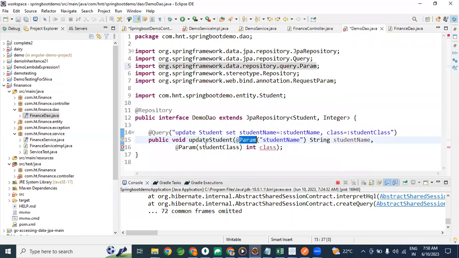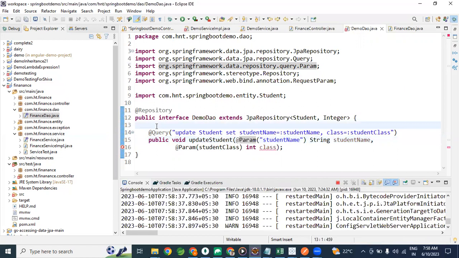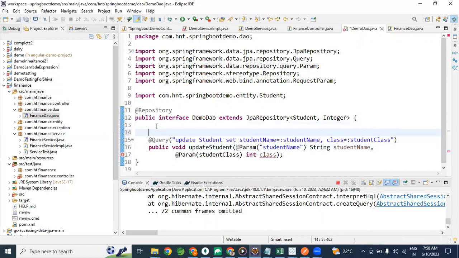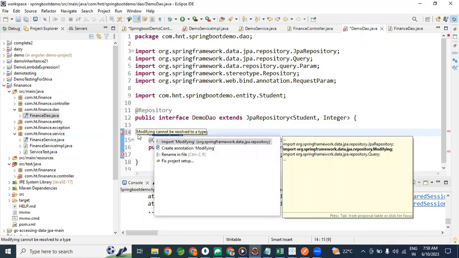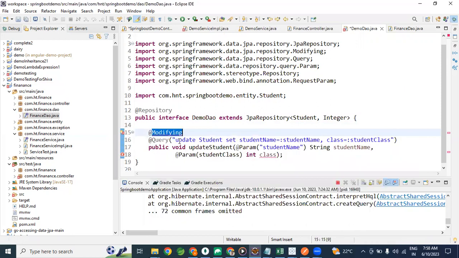I'll import this. One more thing we have to add, annotation here, like we are modifying the data in the database, so at the rate modifying also we have to use here. So these two annotations are required, and then this variable error is coming. I will fix it again.